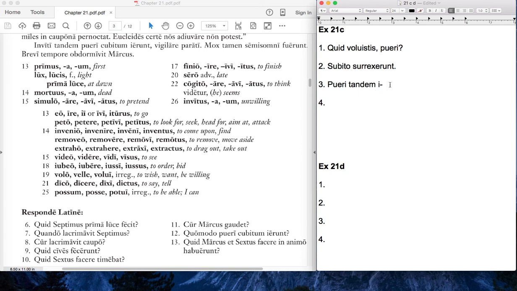Now, the boys are third person plural, so again, we're just going to attach that third plural ending onto that tiny little perfect stem of this form of to go, and we're going to have that word right there. Now, it would also be okay to say this, going back to here again. IV would be the perfect stem with this ending attached to it. So either one, ierunt or iverunt.